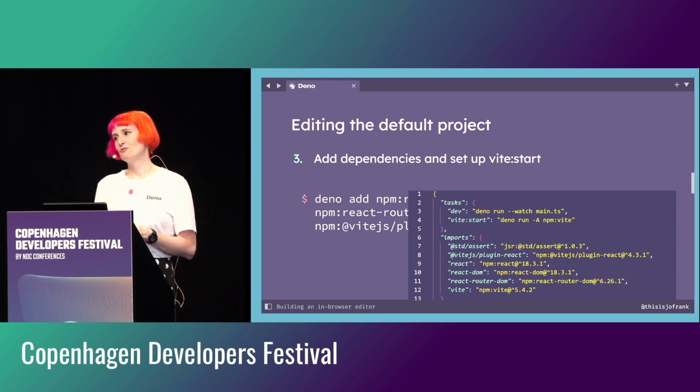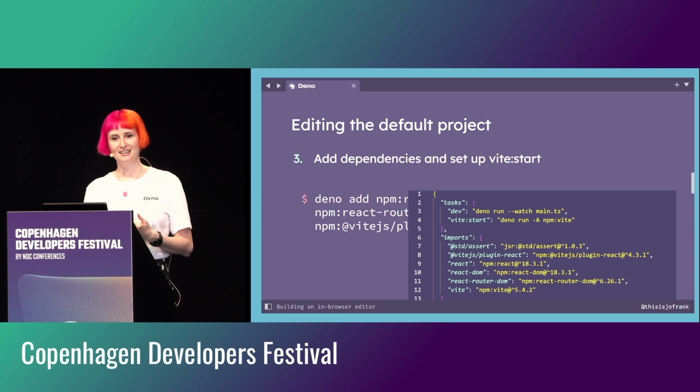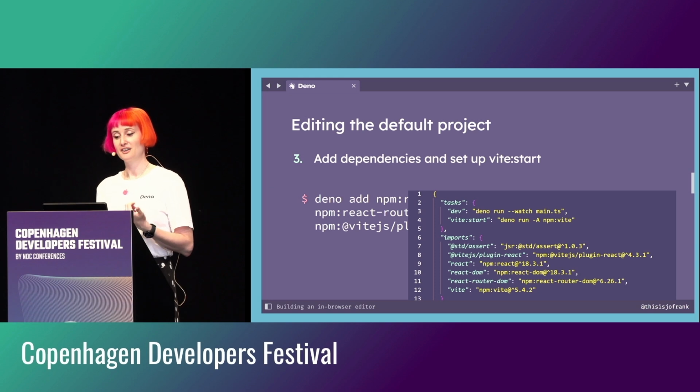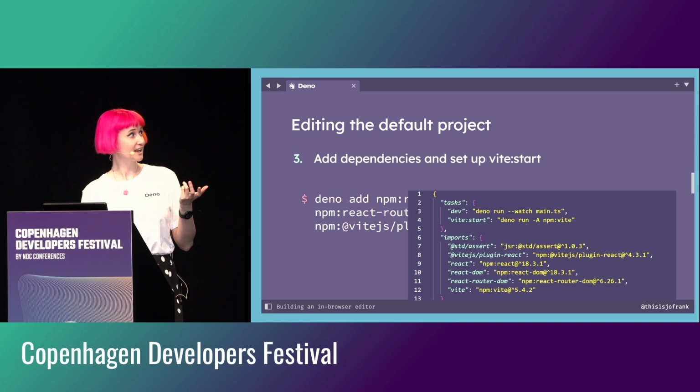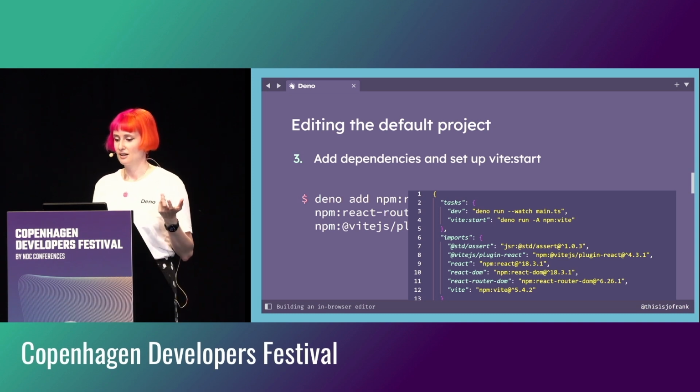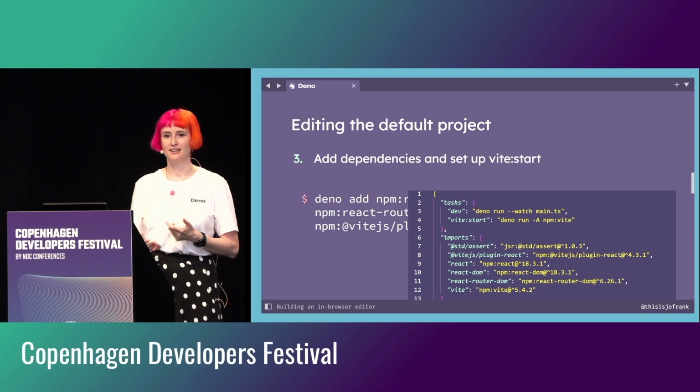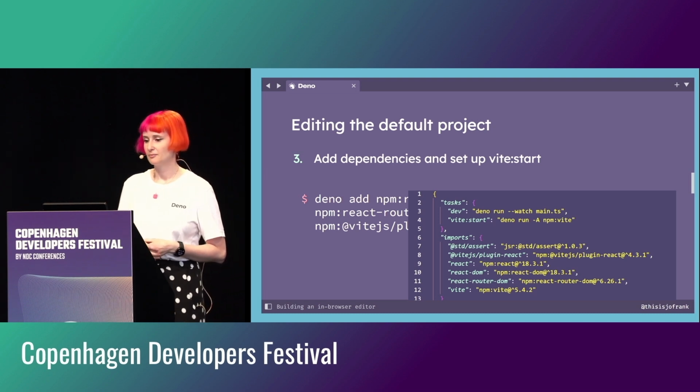We don't recommend that you use -A in your real projects, but for building a little task thing like this, it's just quicker and easier. So we're going to use -A. And one of the cool things about Deno is it manages your dependencies directly. It doesn't create a node_modules folder like you might expect in Node.